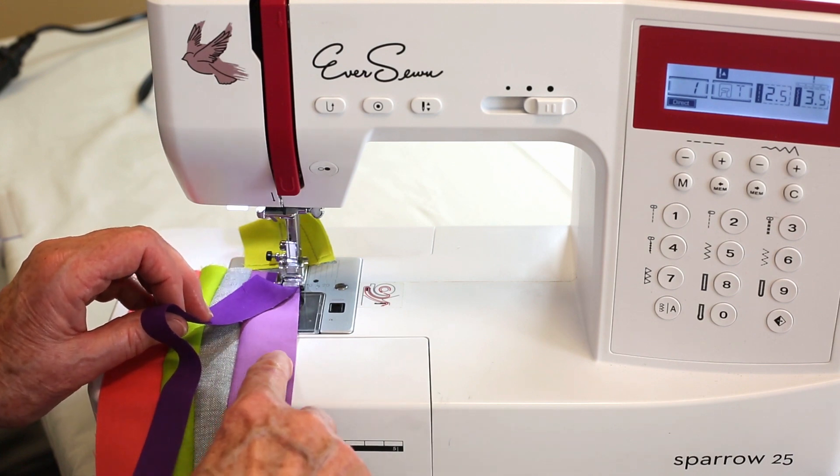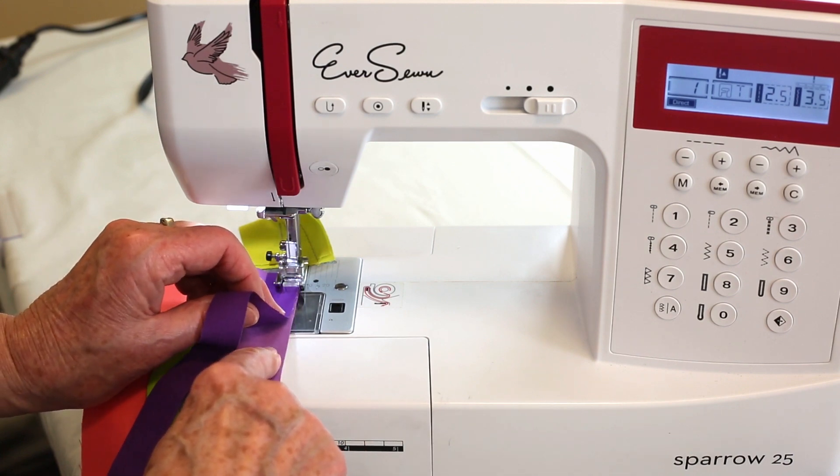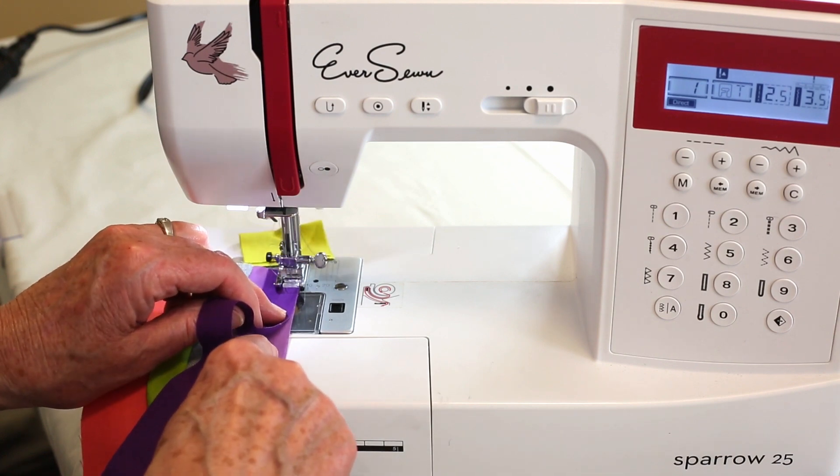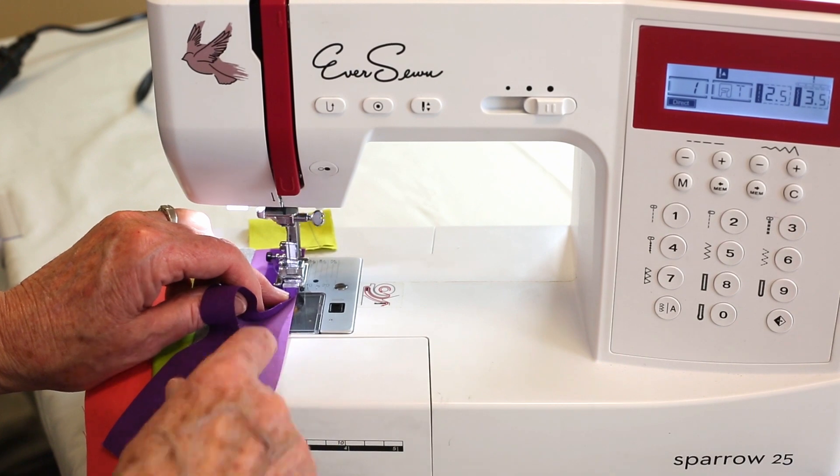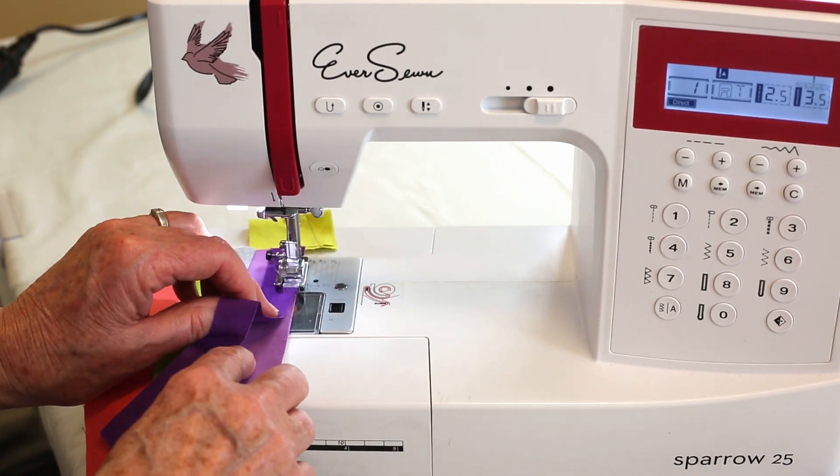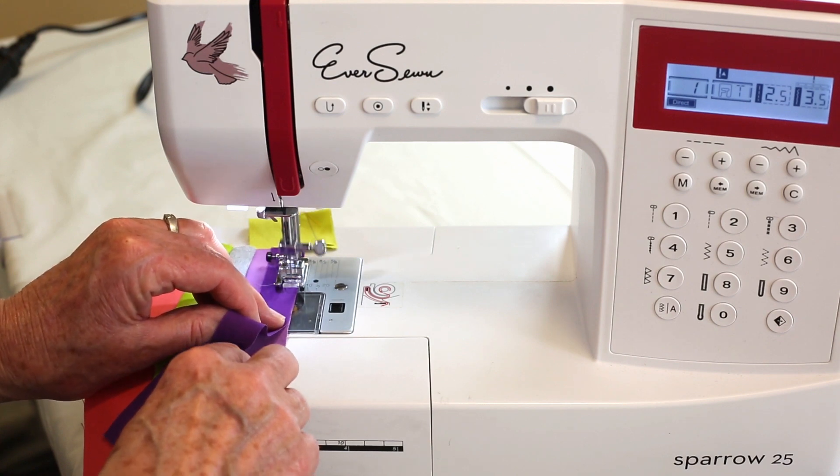Your left hand holds the top fabric, your right hand maneuvers the bottom fabric until you can put the two raw edges over each other. I like to line up an inch or so, and sew, and then stop, and line up some more, and sow.